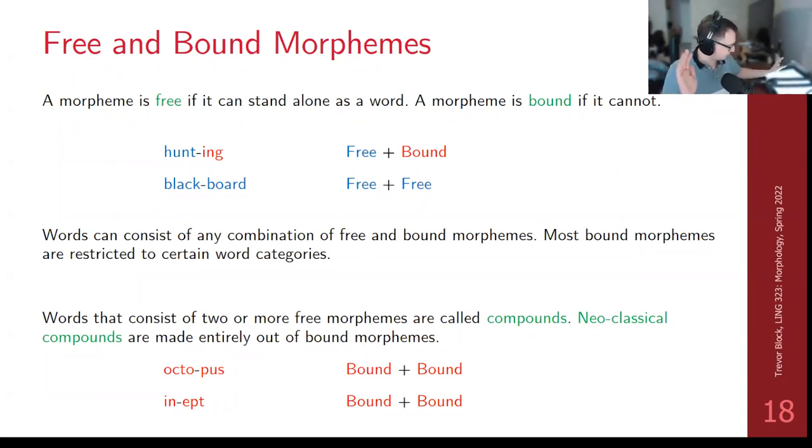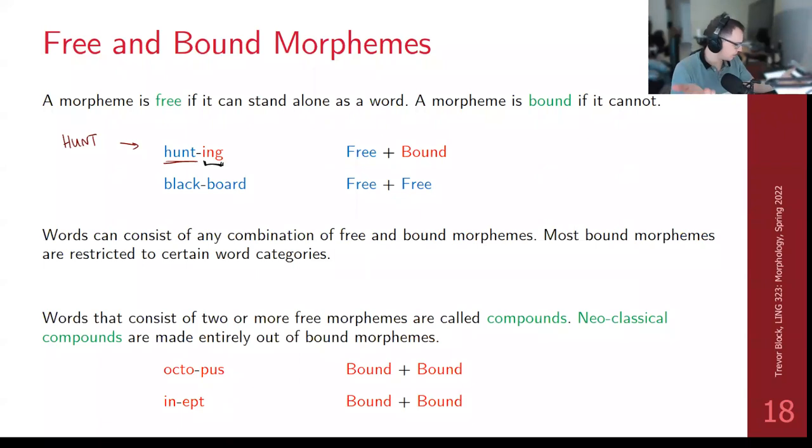So why does this arise? Well, when we have a word like hunting, we can notice something about that word. And that is that it is formed from the lexeme hunt. So we start with hunt, and we realize that that can stand on its own. Now we create a new word. We get the word form hunting by adding this ing suffix to it. So it's just morpheme combining with morpheme to create a new word.